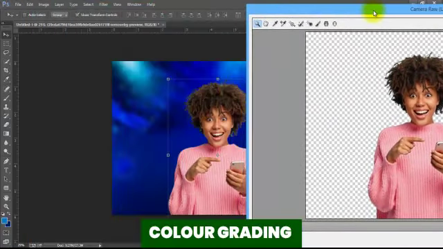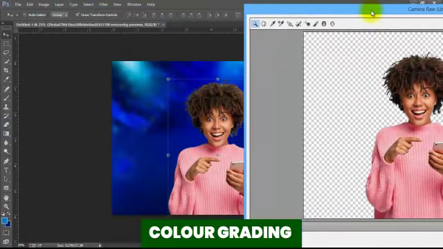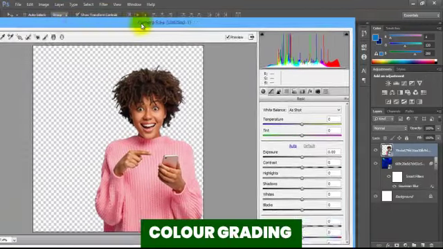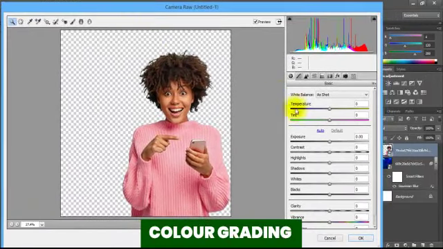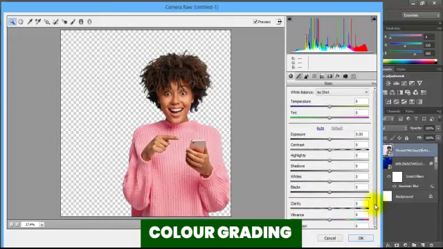Then you look at the image and you look at your background. On the right-hand side, you see temperature, tint, exposure, contrast, highlights, shadows, whites, blacks, clarity, vibrance, and saturation. Since you have a blue background, try to reduce the temperature to the blue side. On the left side, you can see what I'm doing.